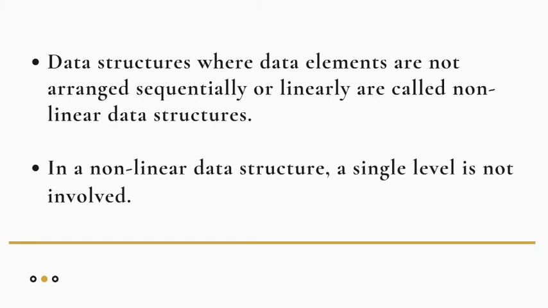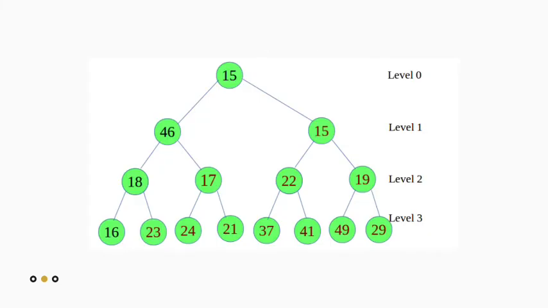Examples would be trees and graphs. A tree here. As we can see, there are different levels here. Level 0 is called the root. The ones with no further children are called leaf nodes. Here we do not have to necessarily go to the next adjacent index, that is, the parents and children do not have adjacent nodes. Well, the terms that I'm using, you may not be familiar with, but we'll study more about them in detail in upcoming modules.